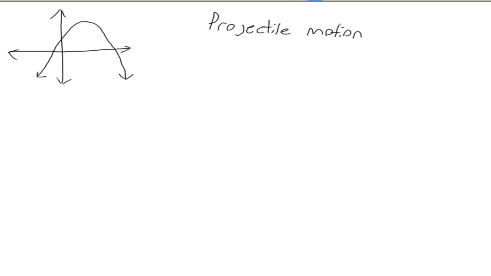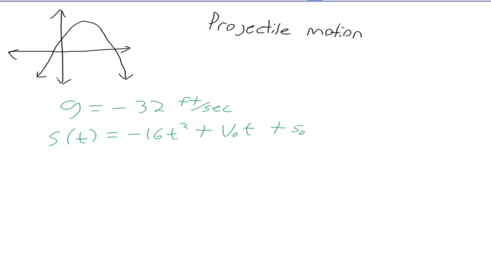It's going to go up and then come back down because gravity pulls it back down, and that's obvious to us. But through higher level math and physics, we found that projectiles can be modeled by a quadratic equation because the pull of gravity is equal to -32 feet per second. So from that we can derive a formula that the position of a projectile is equal to -16 t squared plus the initial velocity multiplied by t plus the initial height.